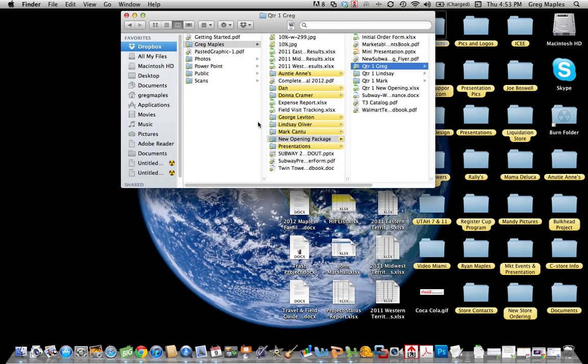We can put anything inside, anything that you have that you want to share with anybody. It needs to reside permanently on Dropbox. So all of these items here will not be on my hard drive. They reside here in Dropbox. So it's very important to remember that you're going to use and edit all of the items that are on Dropbox inside of Dropbox. Very simple to do, as I just showed you.